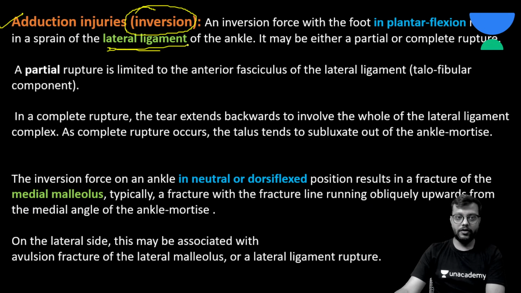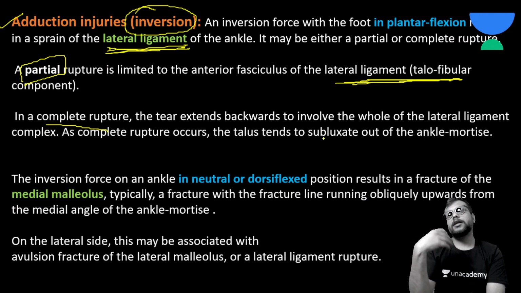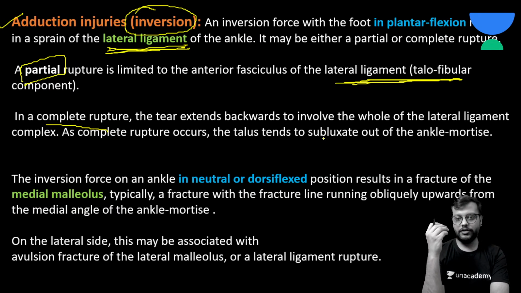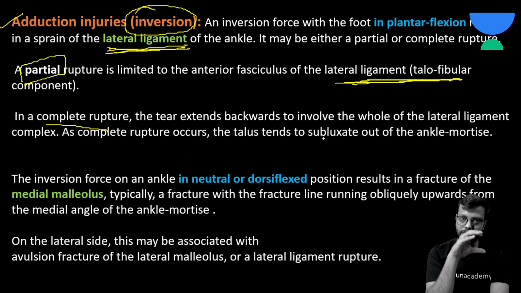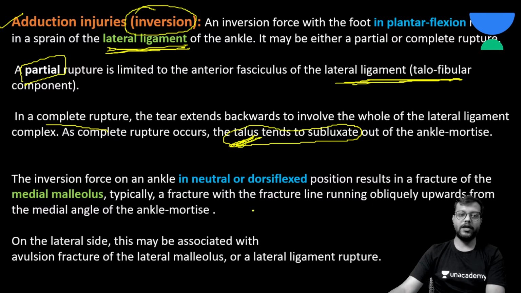If it is partial, you can go for conservative treatment, and there is generally not 100% rupture of the fibers, and the ligament involved here is the lateral ligament, and of it the anterior talofibular part. And if there is a complete tear, then the entire lateral ligament, all of its three components, will be affected. This ligament holds the talus in the joint. So if there is a complete tear, it will lead to dislocation and subluxation of the talus from the ankle mortise.